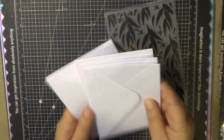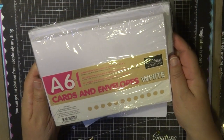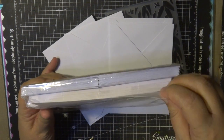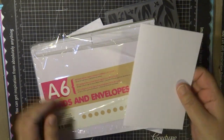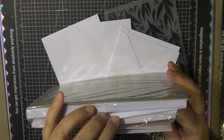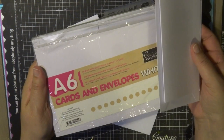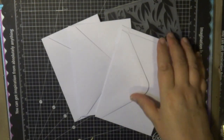So you will need four envelopes. Now they can be any size you like. I'm using the envelopes from this pack here. It's an A6 size. It comes with 50 card stocks, all pre-scored. And each card's got an envelope as well. But I'm using just four of the envelopes to create the base of my junk journal. So these are really great and handy to have.